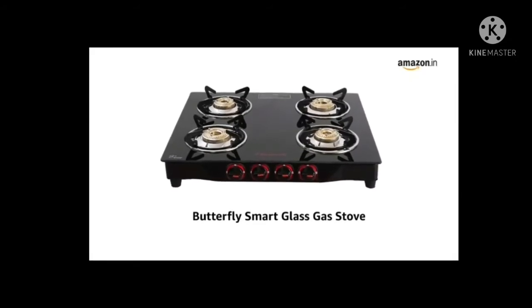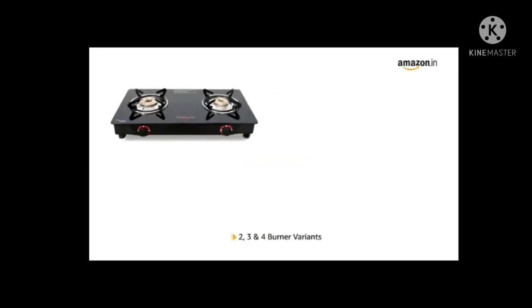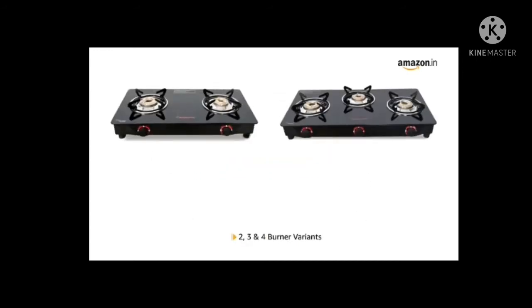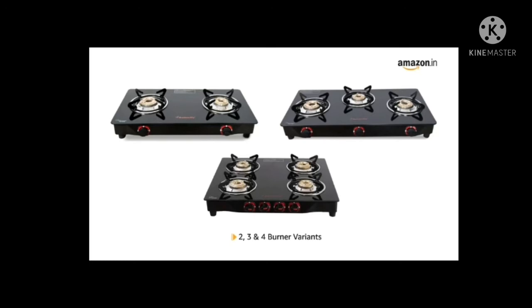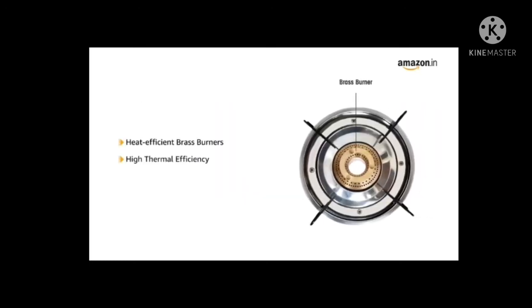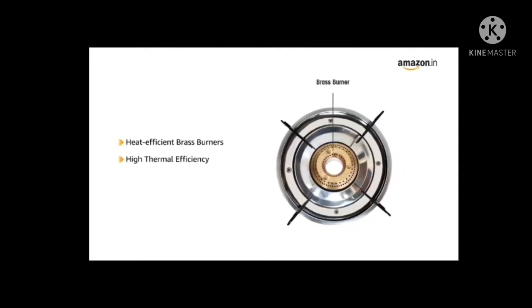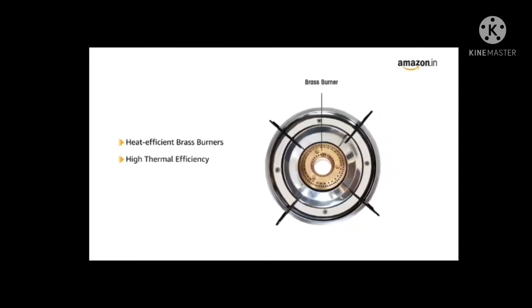Presenting the Butterfly Smart Glass Gas Stove in black color. It is available in 2-burner, 3-burner and 4-burner variants. The gas stove has heat-efficient brass burners that have high thermal efficiency. It ensures equal distribution of heat for efficient cooking.